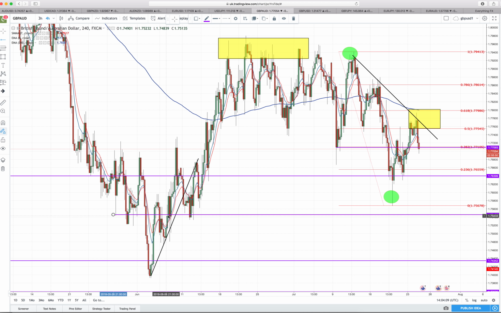But our first little indication of a change would once again be an area where the candles or the wicks have been rejecting. And this is that area here. 1, 2, 3, 4, 5, 6, 7, 8, maybe even 9 rejections of that area. Moving along just a touch, it didn't quite get there. So we would think around this region for a possible change in direction.